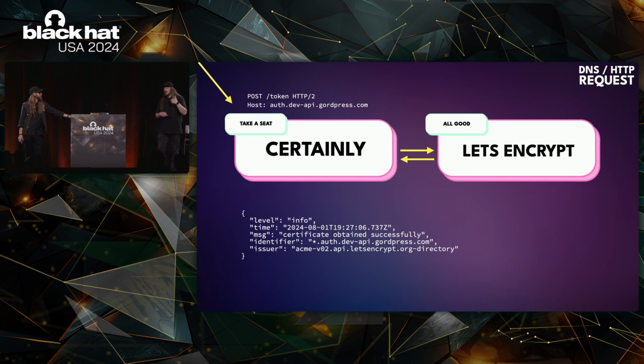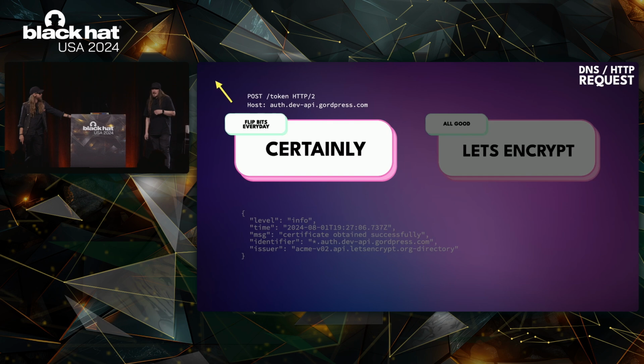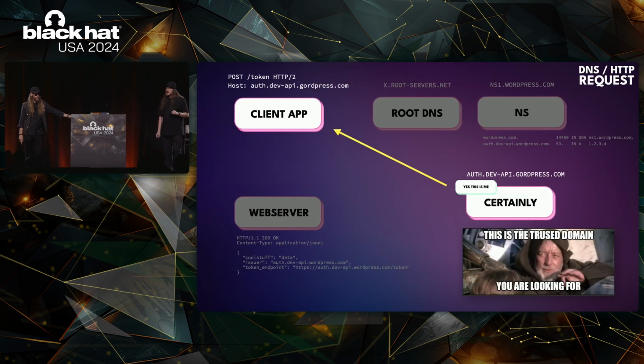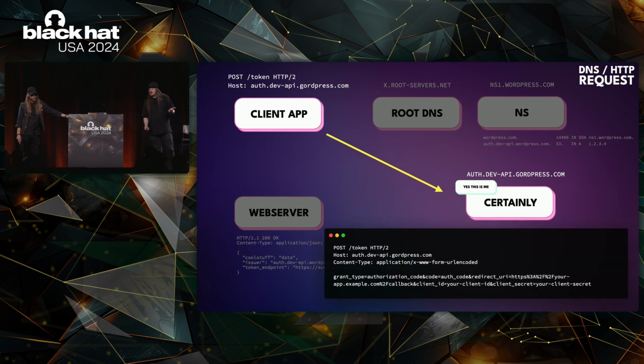So that gets done. The CA is super happy because it's all good. Verified ownership, we can now sign your certificate, and they do. Certainly accepts the certificate and delivers that to the waiting client application, releasing the whole waiting TLS handshake process. So now the client is super happy with the certificate that is valid, obviously, and it's able to send the data that it was supposed to. On average, it takes 4 seconds to do the whole dance in the background, so things rarely time out.